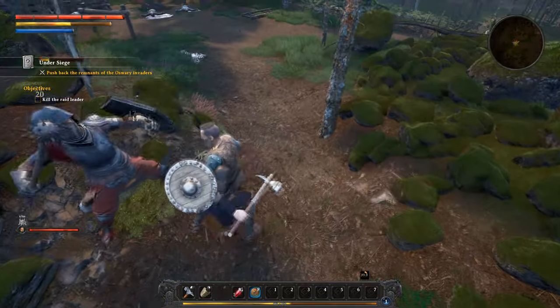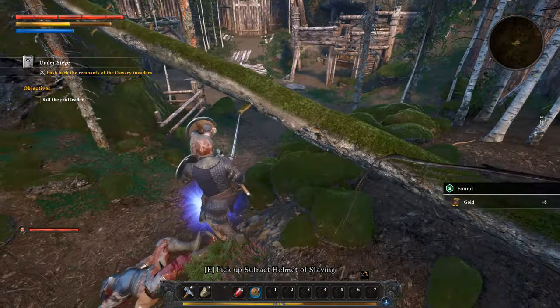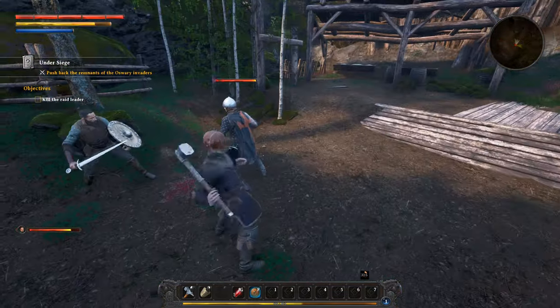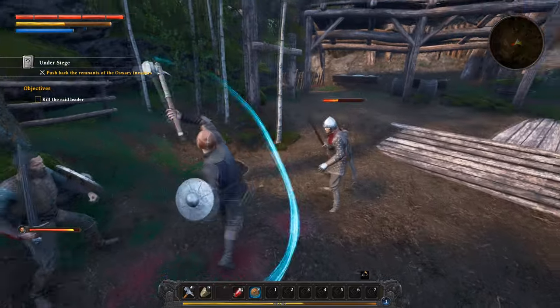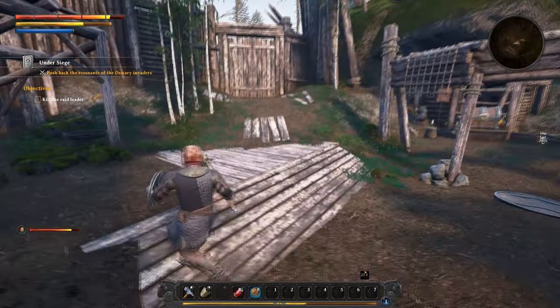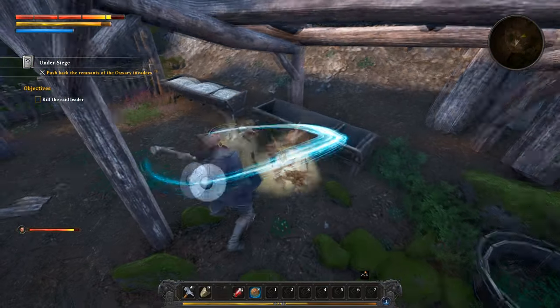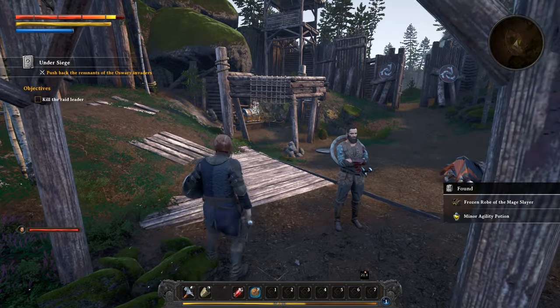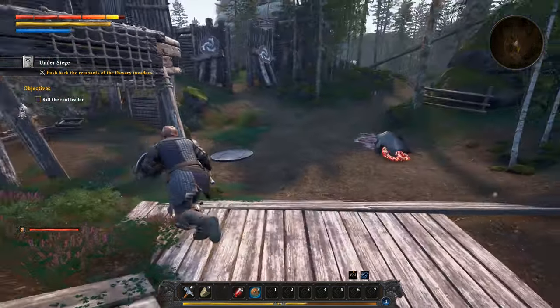Wait, I should do, like, heavy attacks. That works. Some helmet of something. Another chest over there. I like it. Ow! Scovis, that was your fault. You knocked him away from me. How could you do this to me? You betrayed me. Everything I stand for. Frozen robe with the mage slayer. Okay, I want to have a look. Actually, let's open this chest first and then have a look.